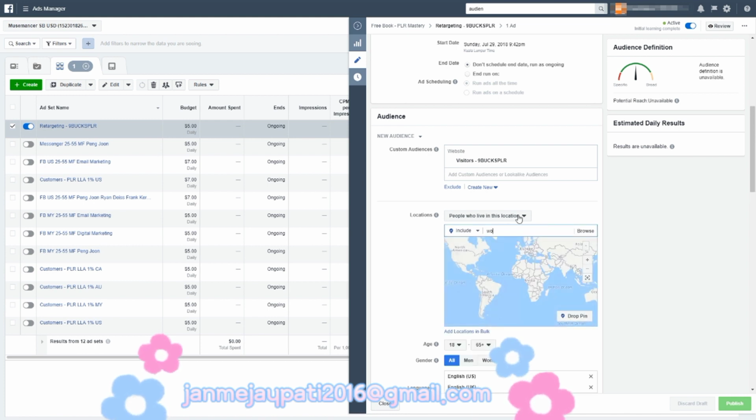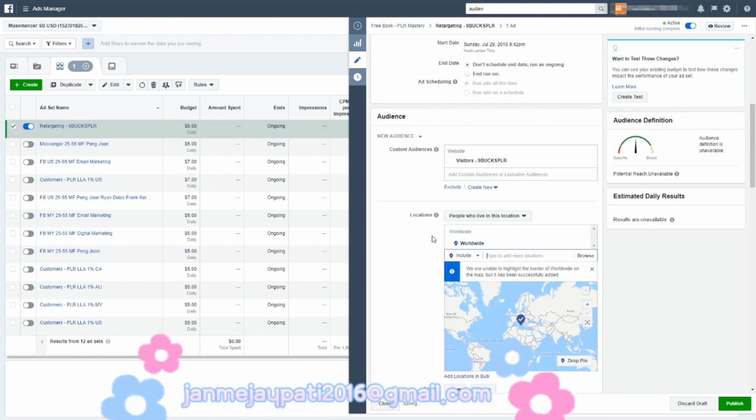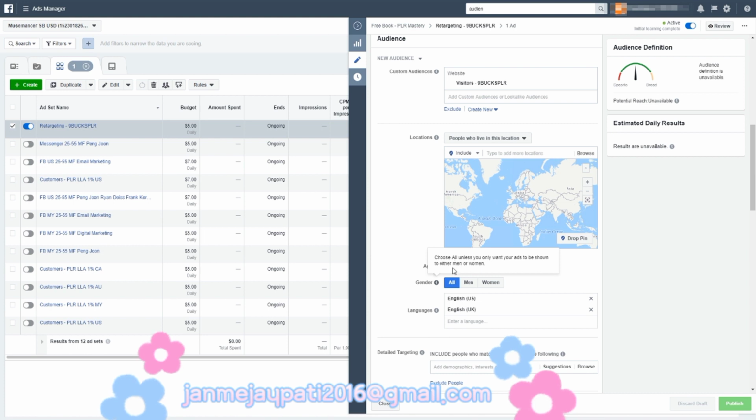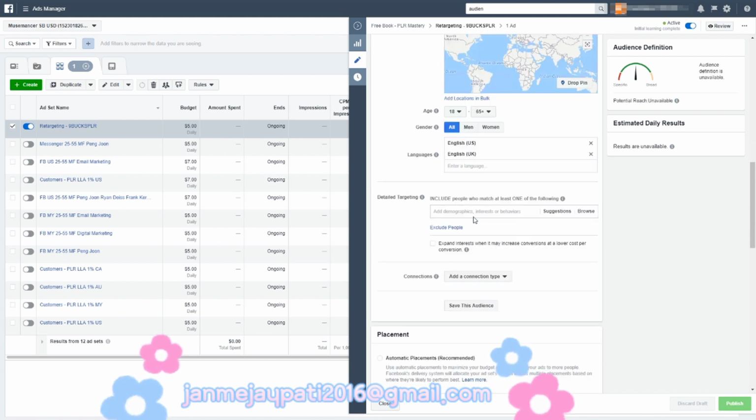Locations, you can leave this blank, or you can just put worldwide, which means everyone in the world. This is totally up to you because this offer is universal. I sell to a mass market where anyone in the world can be buying the product, but this is just retargeting, so you can either leave this blank or leave it worldwide. Age, minimum and maximum, 18 to 65 plus, anybody, unless you are very specific about who you want to retarget. That's okay, but I generally leave it alone. Gender, all. Languages, preferably just English, because my whole thing is in English anyway.